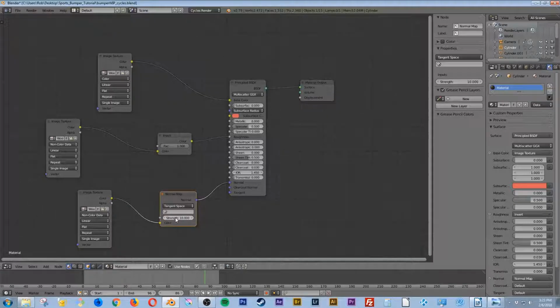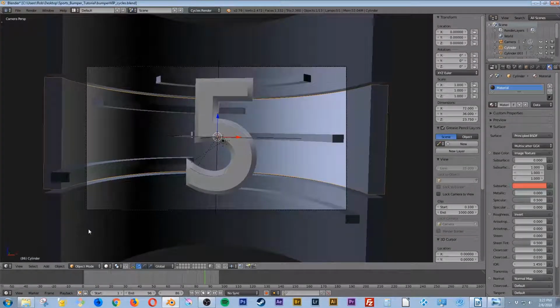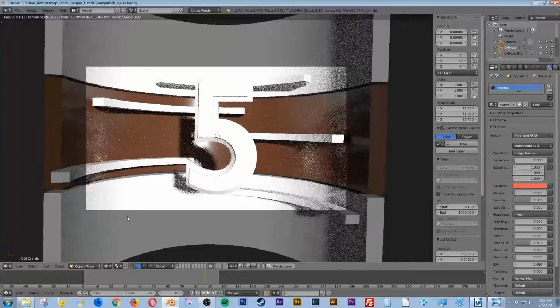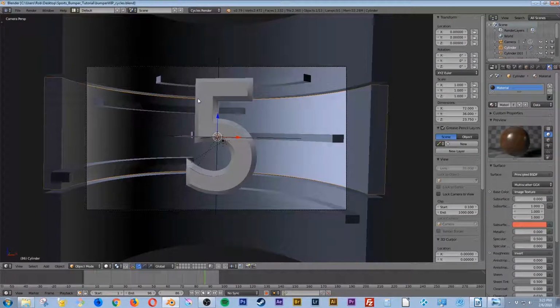Hit enter. And I think we've got everything set up properly. So I'm going to go into our 3D view, hit Shift Z, and so we have it set up properly, but it looks strange right now, and that's just because we haven't actually unwrapped this object yet. So let me hit Shift Z to go out of that. So now we actually need to unwrap it so that it looks right.